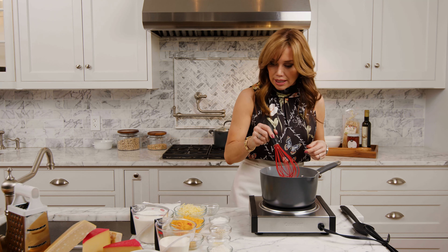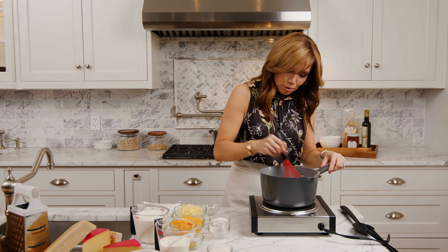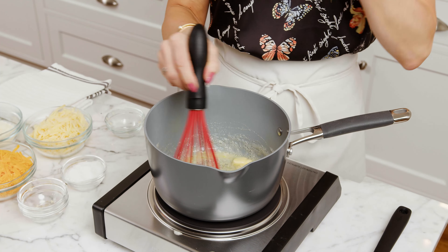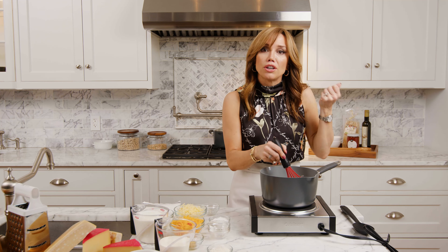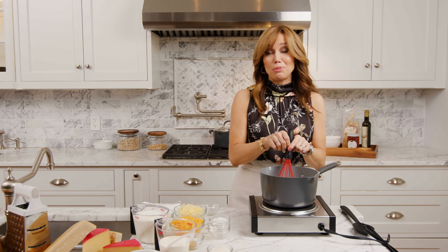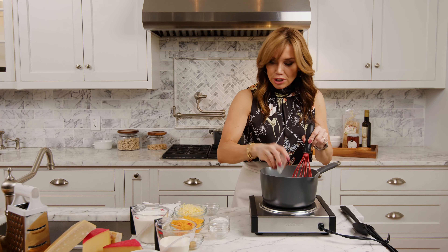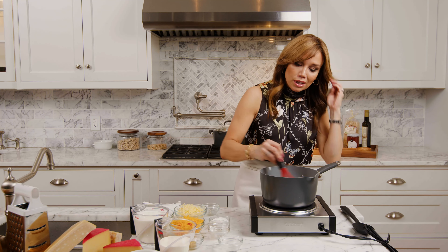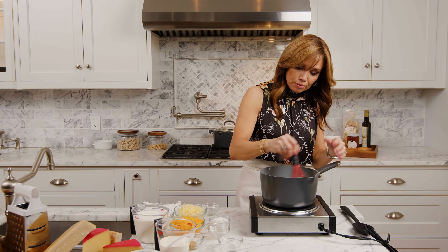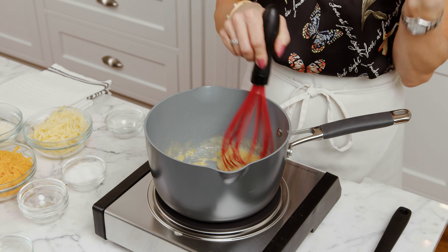I'm going to throw right in my chopped shallots and my garlic. We're going to sauté that a little bit. You really want the garlic and shallots to be translucent because you don't want a bite of raw garlic — if you don't cook it enough, it's going to be bitter. Don't overcook it either. Then I'm going to throw my flour in as the thickening agent, cooking the flour in the butter until it starts to bubble up, which cooks that raw flour taste out so you don't get any gritty flour in your sauce.